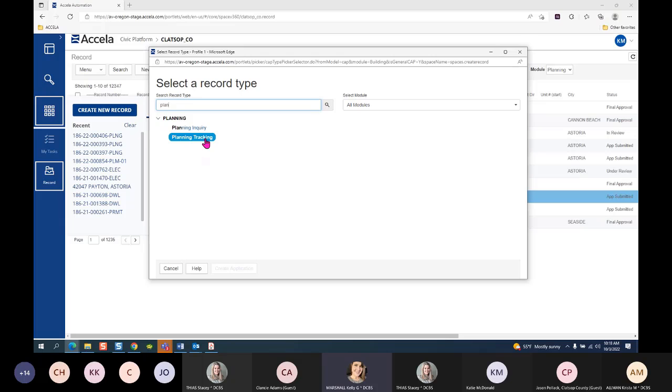That is the application type for the planning module. It is a one-size-fits-all, so to speak, for all of the different application types that each individual agency wants to offer. The application type options are customizable to the agency level. I'm going to go ahead and kick off creating my application here.